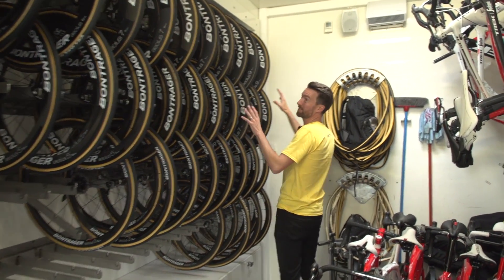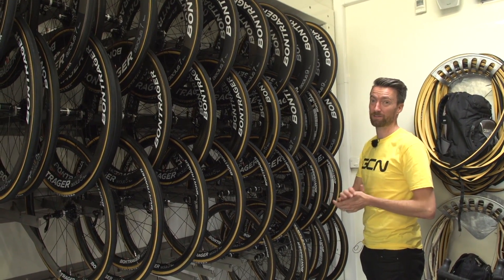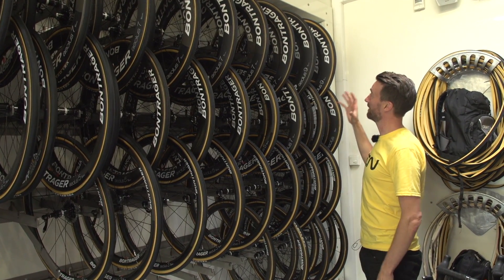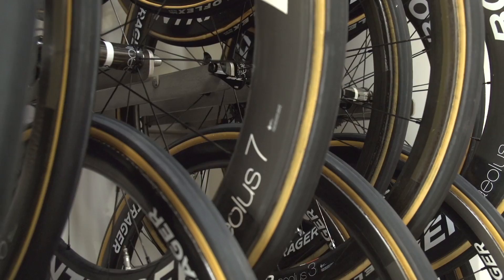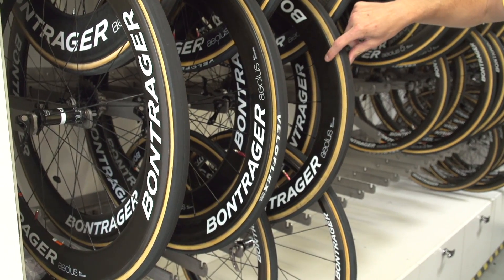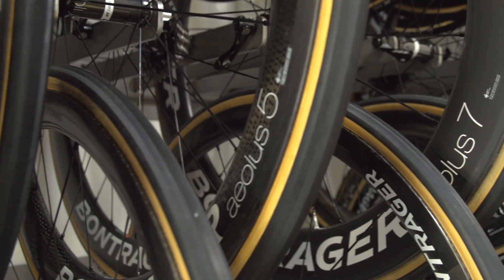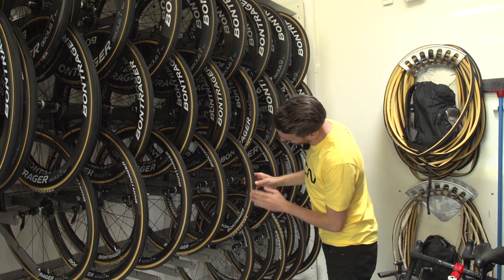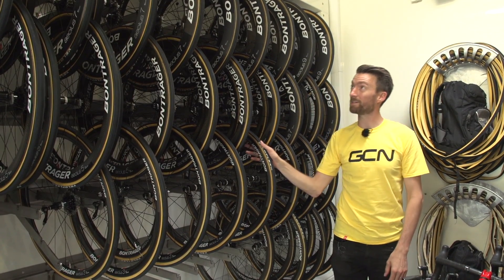Come over here towards the side part. As you can see, there are around about 70 Bontrager wheels, which is of course the wheels that Trek Segafredo use, Bontrager being a part of the Trek company. They have a choice of five different rim depths: the nines, which are the deepest; sevens; sixes, which aren't on the market just yet but will be in the not-too-distant future and have been approved for the team to race; fives; and the shallowest rim is the three, which Bauke Mollema will no doubt be using when it comes to the high mountains.